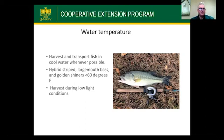Water temperature, again, critical. If you can use groundwater, I would recommend you do so. Things to know about groundwater is that a lot of times it has dissolved minerals such as iron, for instance, and may have some hydrogen sulfide. Groundwater really often is deficient in dissolved oxygen. So you want to agitate this water going into the tanks, making sure that you force air into it. Otherwise, you can have oxygen issues right off the bat. So make sure if you use groundwater that you agitate it while it's going into the tanks. Make sure it's rich in oxygen by the time you subject fish to it.